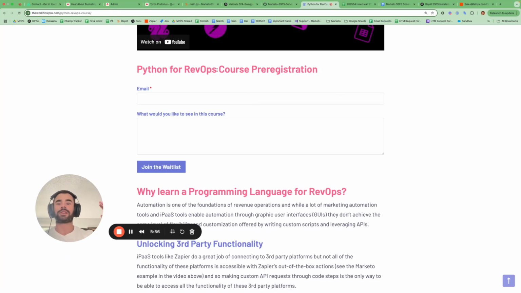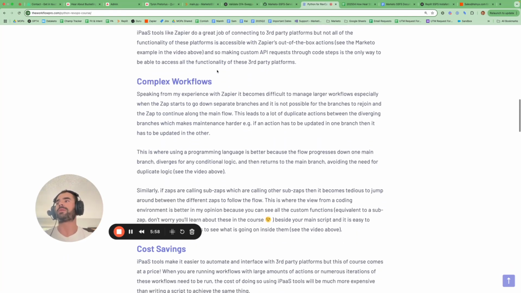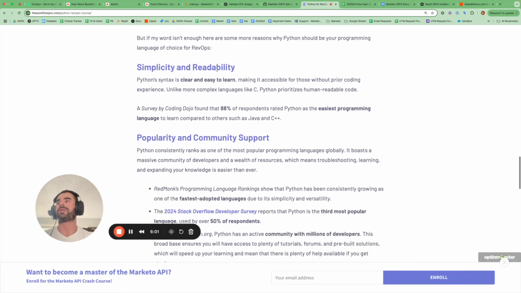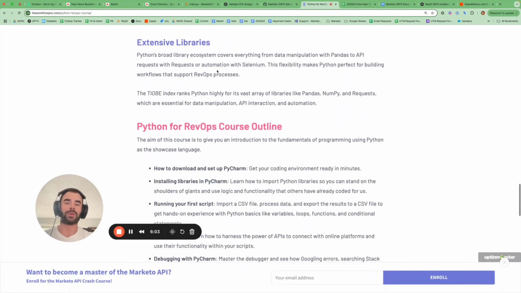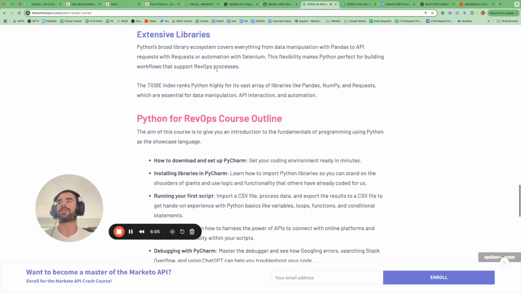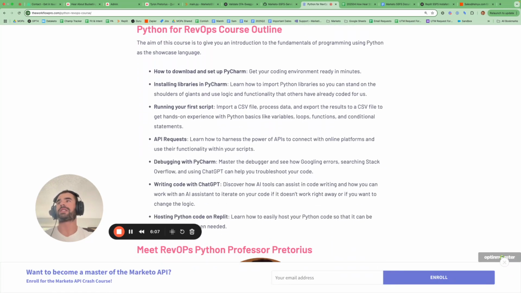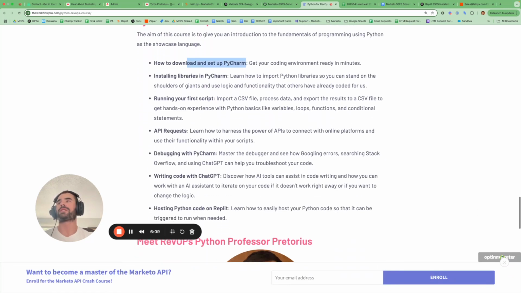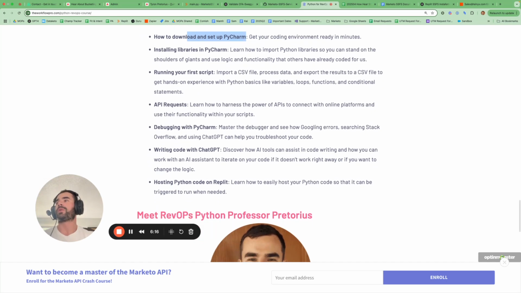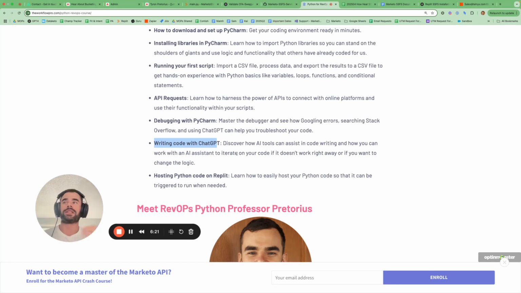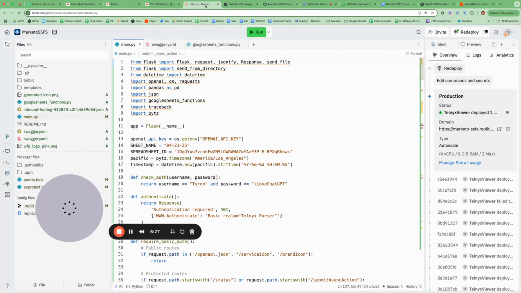working on developing this summer, which is going to show people how you can get started with programming so that you can do cool things like writing self-service flow steps. So this is the outline of the course: how to download and set up PyCharm, which is just a free place where you can run and test Python code on your laptop. And then I walk you through how to write code with ChatGPT, and then also how you can debug it with ChatGPT and work with it. And that's basically the whole approach I just took here in order to get this working with Replit.